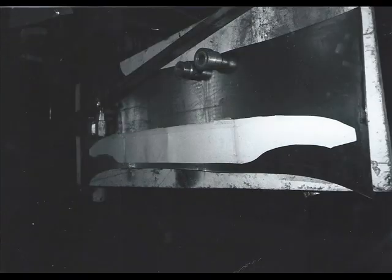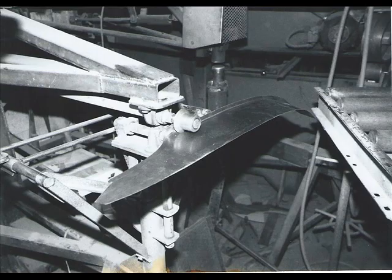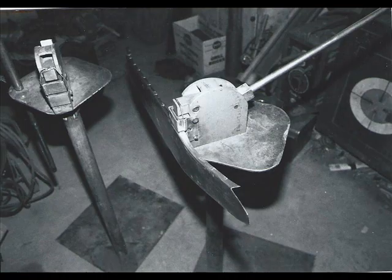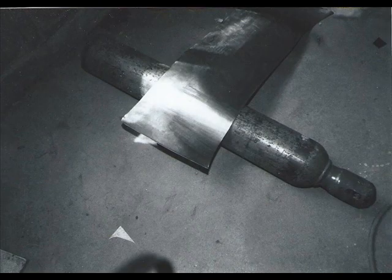Overhead console, I wanted to do something different than that. This is the first overhead console I built. Kind of curved to the shape that I wanted, laying it out on a piece of steel, and I'm going to flip the flange up to a 90 along the bottom. Here I'm working the edge up to the complete 90 with a hammer and a dolly. Putting some curve in it so it's not just a flat piece across there. Put some shape into it.